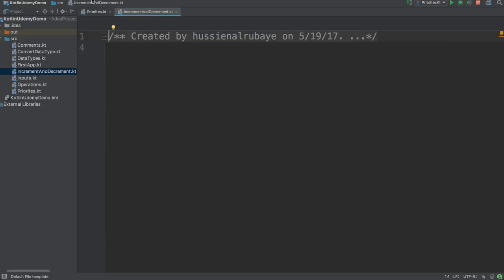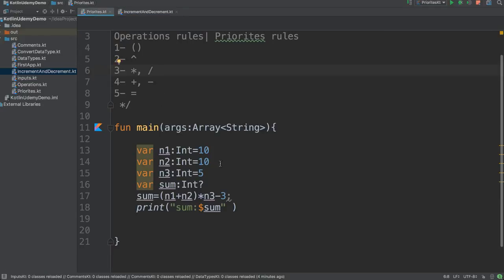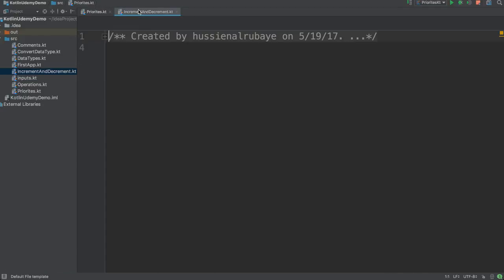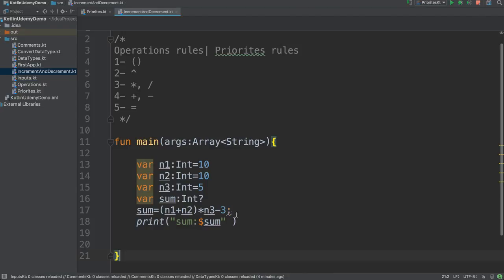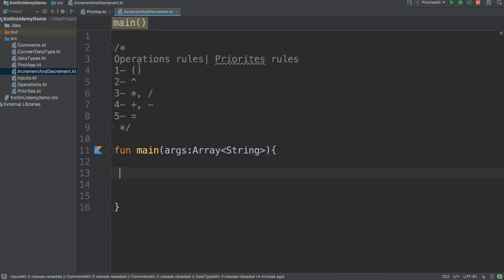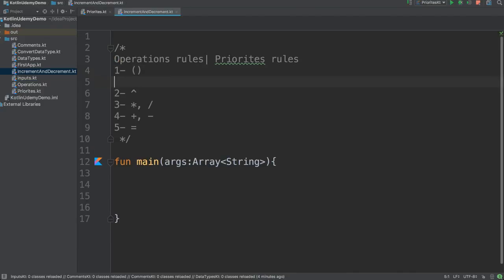Okay. I make sure to copy the priorities code only. All the code I will copy and add it here, and I remove the content. If you remember, we said we have these priorities, but we have to mention another priority which comes second, which is if we have a plus plus or minus minus coming before the variable. If the minus minus or plus plus comes before the variable, it will have the second highest priority.